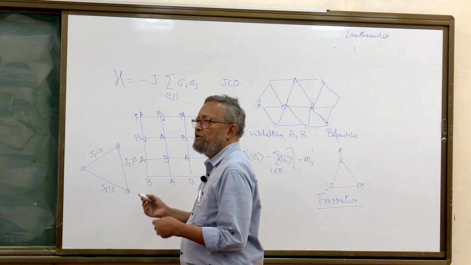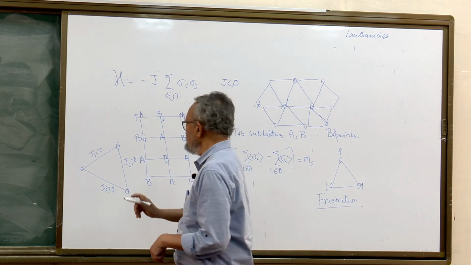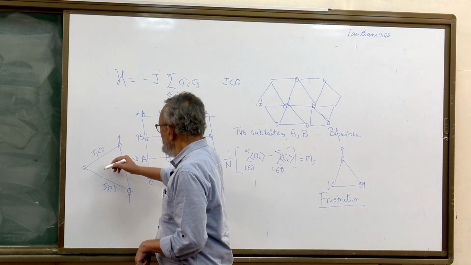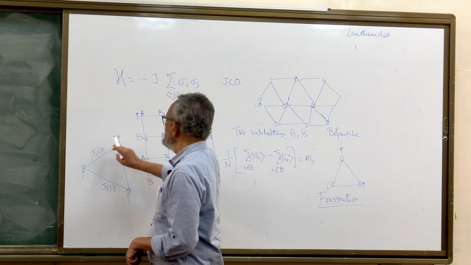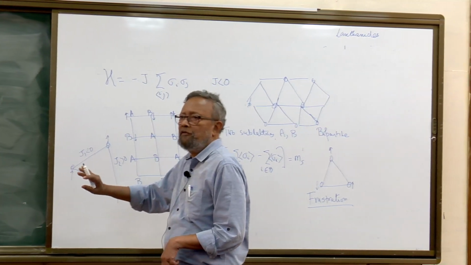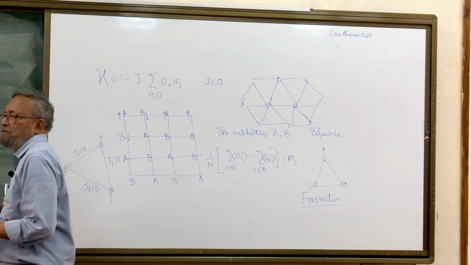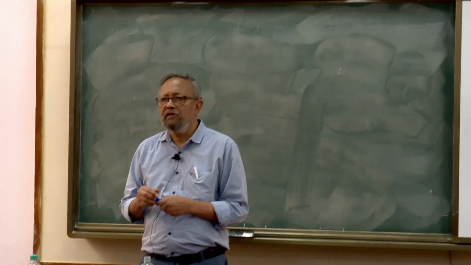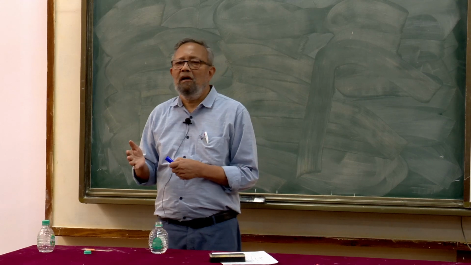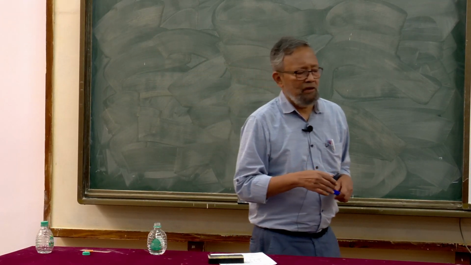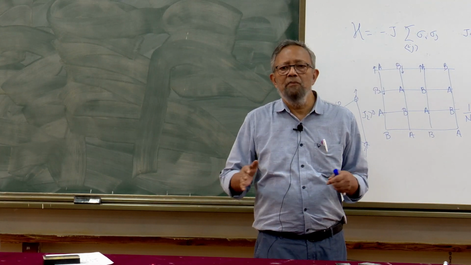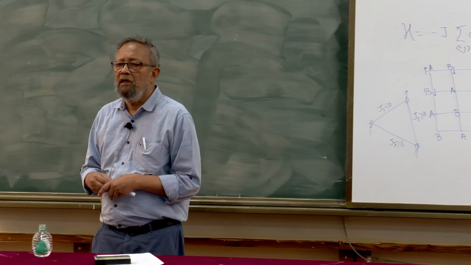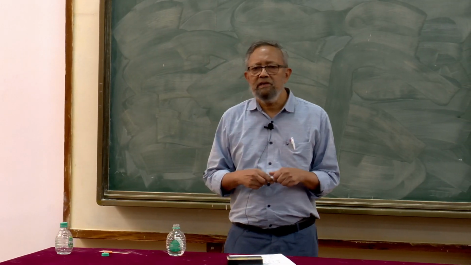Then again you can see that you cannot satisfy all the pair interactions, because if you start with this one up, then this one wants to be up, since we have a positive J, and this one wants to be up too, but then you have two up spins connected by a bond which is negative, so that bond will not be satisfied. So if you have interactions which can be both positive and negative, and the sites are distributed at random, you will have frustration, and this is what happens in spin glasses, where you have very complicated properties at low temperatures arising from a very large number of low energy states, not quite ground states, but states with low energy. That leads to various interesting properties of spin glasses at low temperatures.